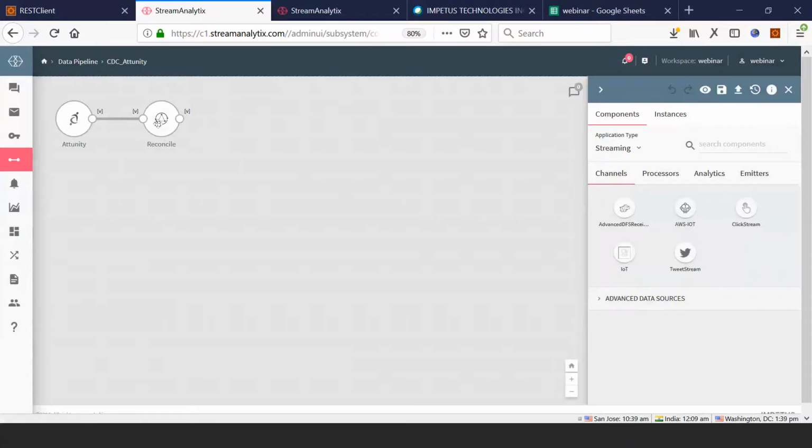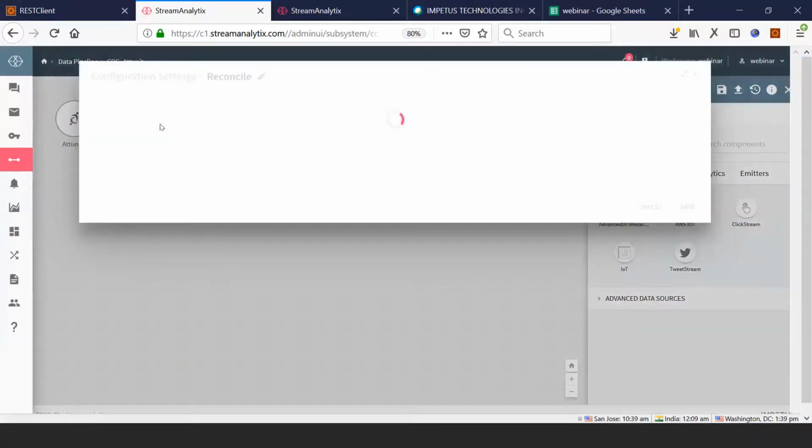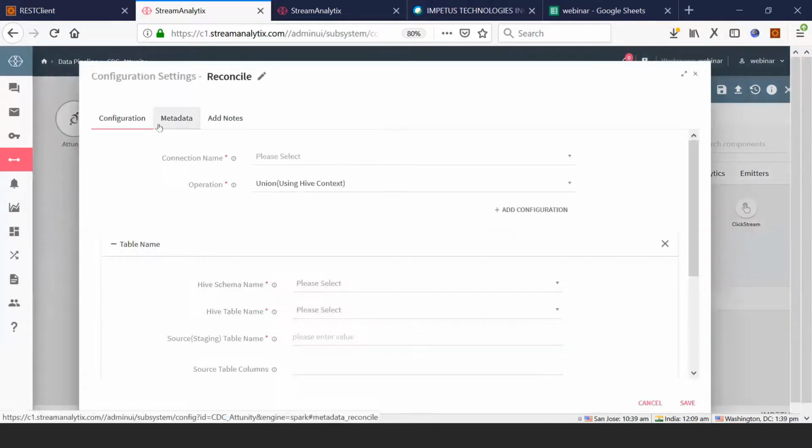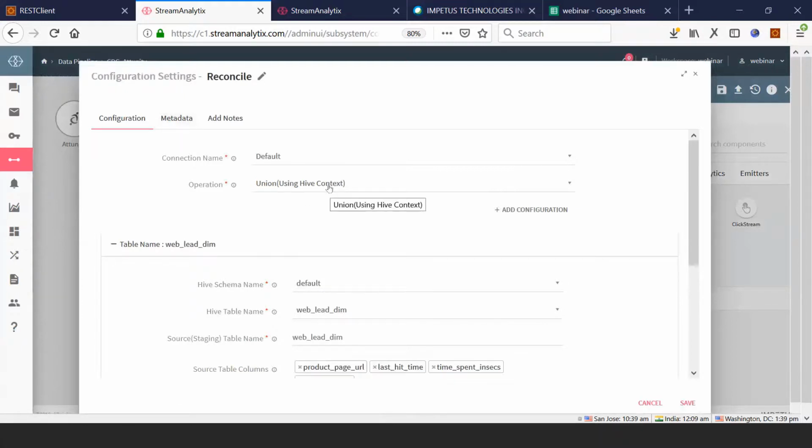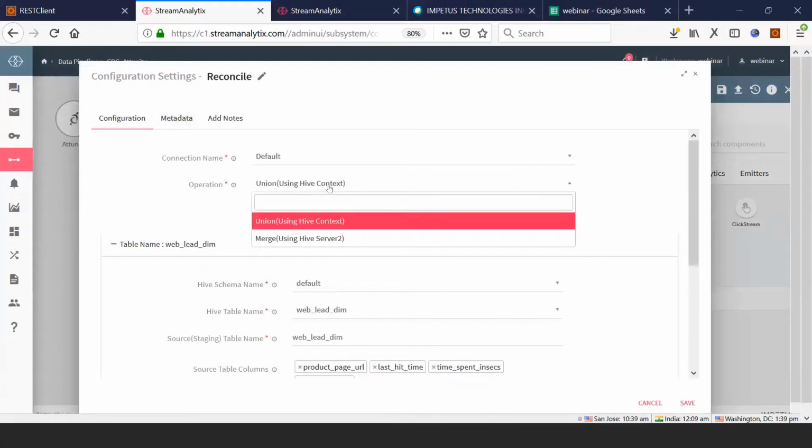Lastly, we have a reconcile operator, which is our Hive operator. Using this, all the change data that is being captured or read from Eternity streams is reconciled into Hive, either by using a union, or if you have a more recent version of Hive, you can do a merge into Hive.